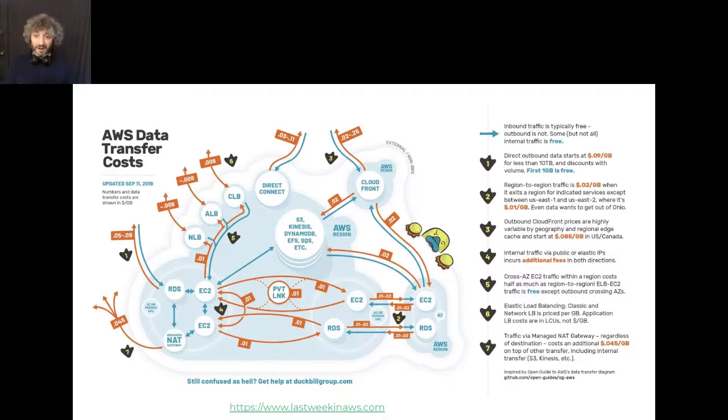Basic rules are try to stay away from anything like a NAT gateway, and if you have to use a NAT gateway where you pay a crazy amount by gigabyte, make sure you use a VPC endpoint, because a VPC endpoint on S3 is going to save you a lot of the traffic. Otherwise, if you have a lot of traffic going between your cluster and S3, and you don't use any VPC endpoint and you have, for example, a NAT instance, all your traffic is going through the NAT instance, even if it's going between two AWS services. The fact that it's going between two AWS services doesn't mean that it's not going through a public network.